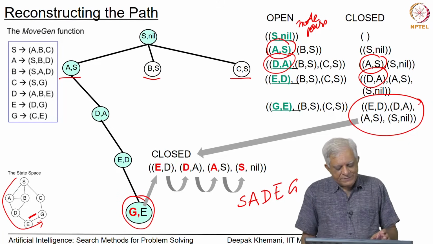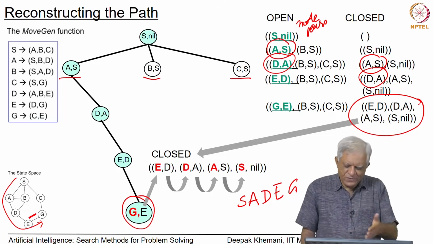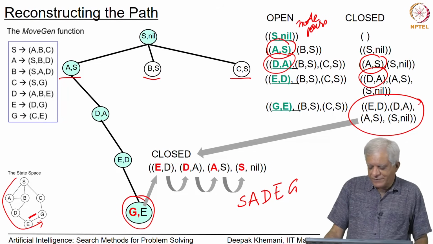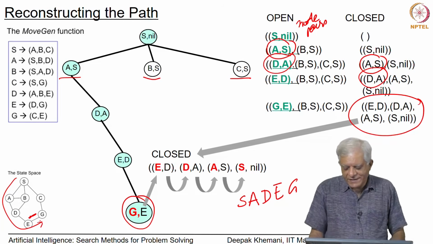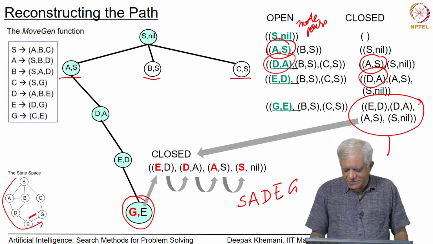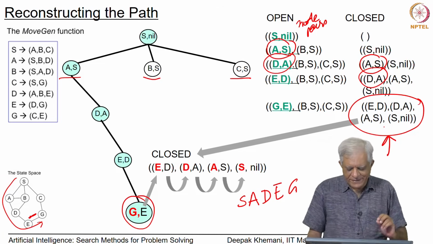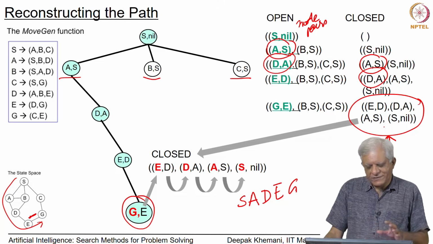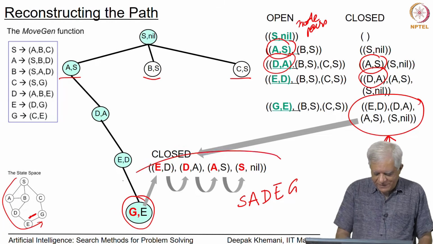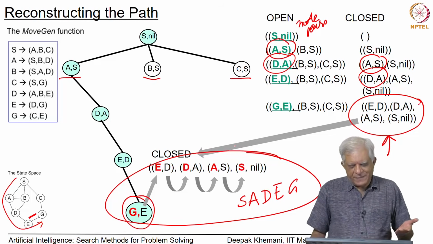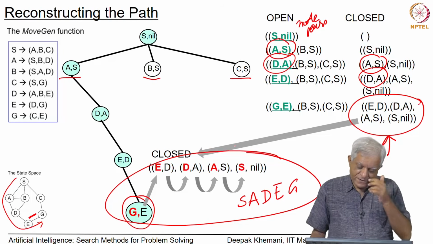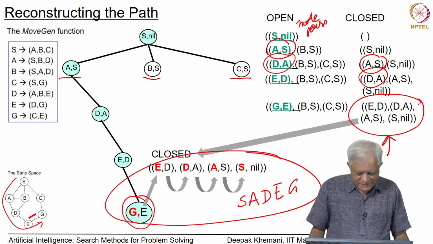So, by adding these node pairs to our representation, we have facilitated the process of reconstructing the path. The algorithm for reconstruction we will see in the next class in a little more detail. But the basic idea is that because we have stored every pair of parents in this closed list, we can use that information, as we have seen here, to reconstruct the path. Later on, we will see that instead of storing these pairs, another way would be to store back pointers, but that we will see later.